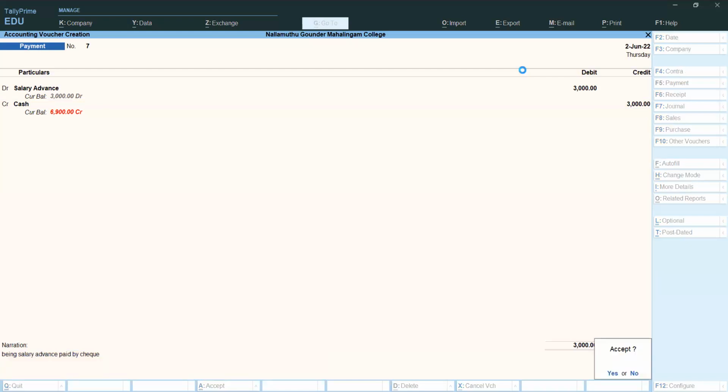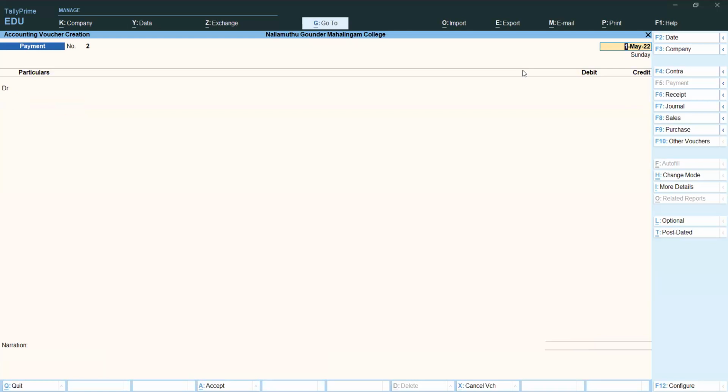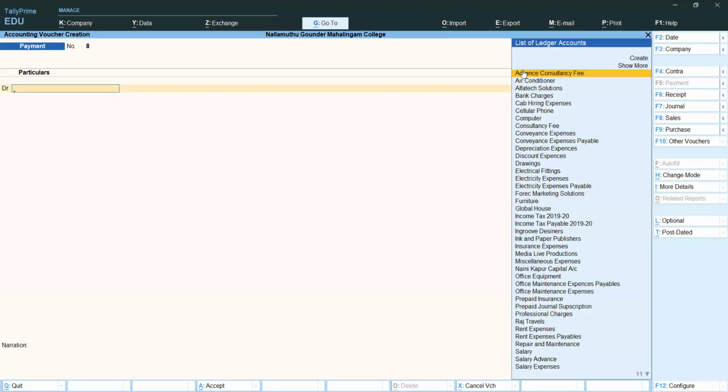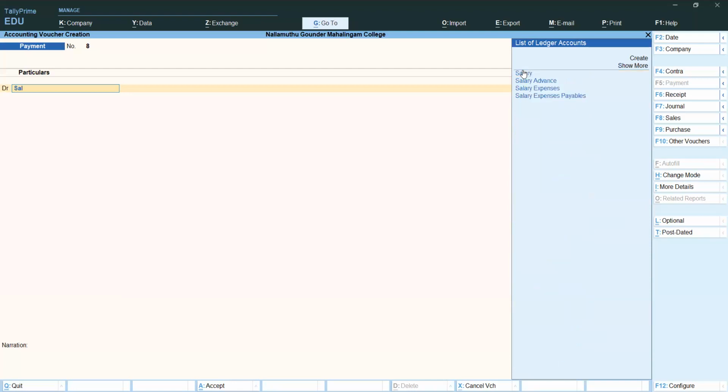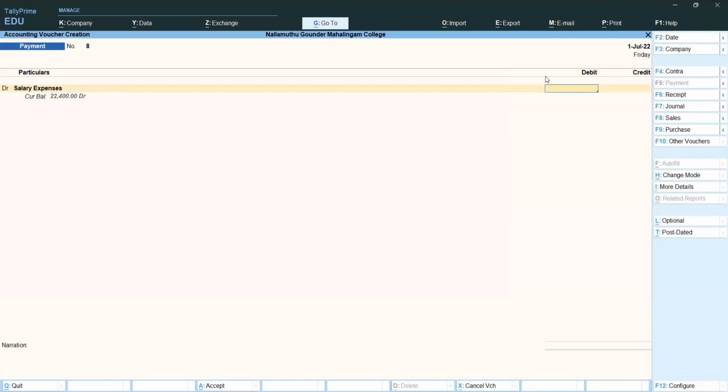So we'll record the 26th also because there are now 2 credits there. That's why. That is 1st July. See, understand this transaction, salary paid 12,000 and advance 3,000 adjusted. That means the advance of 3,000 paid in June was adjusted in this salary. That means his salary is 12,000. We'll adjust 3,000 and pay the person 9,000. Fine. So here salary expense 12,000.